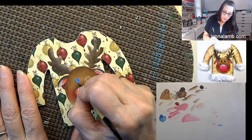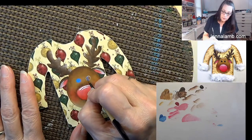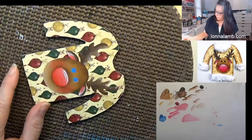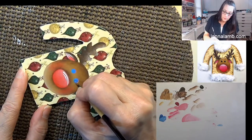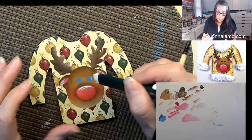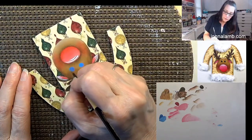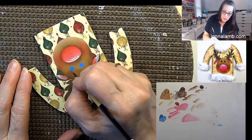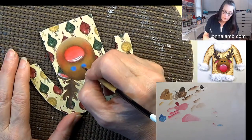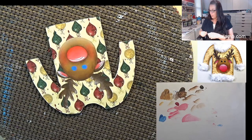Need some water. I've got a wild little hair on the end of this brush that is like making me insane. I'm gonna have to get my scissors and snip that off. That line is making the eye bigger than I want it to be. Yeah, I'm gonna have to get a different brush. I think this one has got that wild, wild hair on the end of it. I have to make this eye a little bit bigger. Yep, getting a different brush because that one hair on the end of that is not making me happy at all.